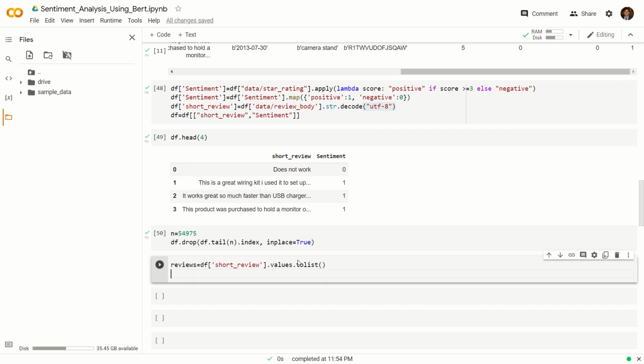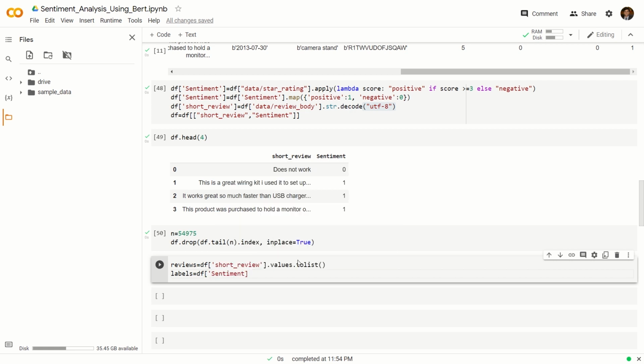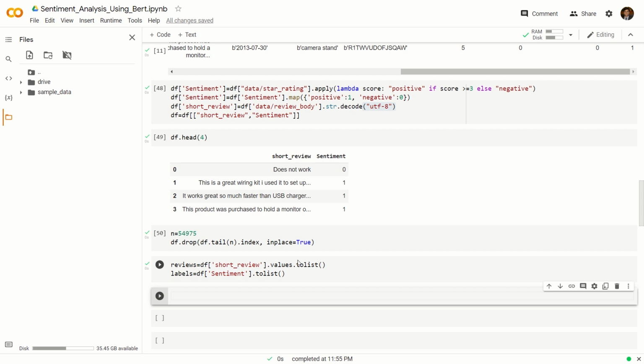And we're going to do the same with labels equal to the sentiment column, and make them into a list. So now most of our data set has been turned into lists.